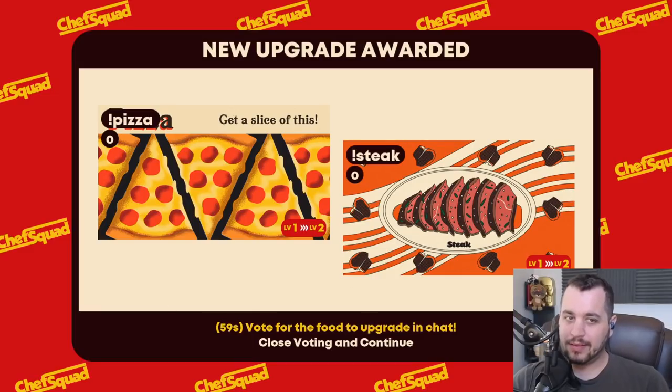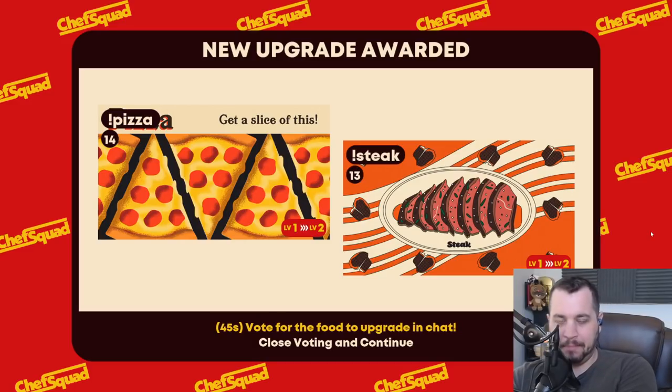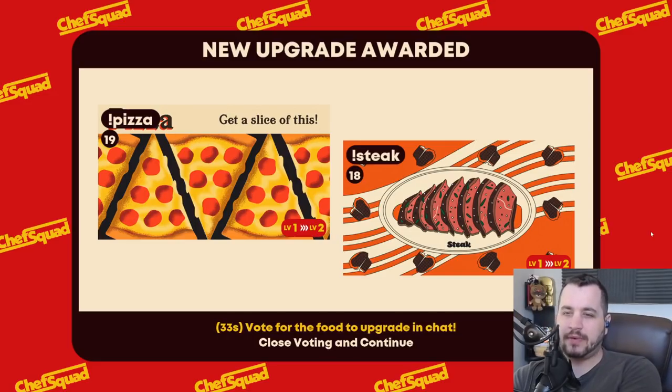A new food upgrade. Vote now, squad. Okay. I mean, these are both looking pretty good. We're helping. Yay. You sure are. That's going to be a split vote, I think, man. Yeah. Goodness. What's it going to be? I mean, if you could only ever eat one of these things for the rest of your life, what would it be? I feel like that's kind of what the vote is already.